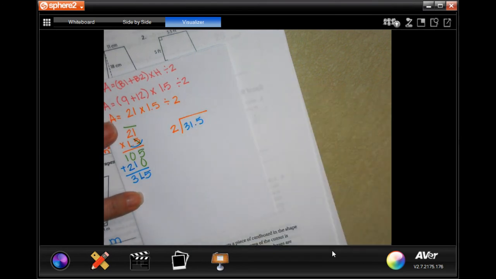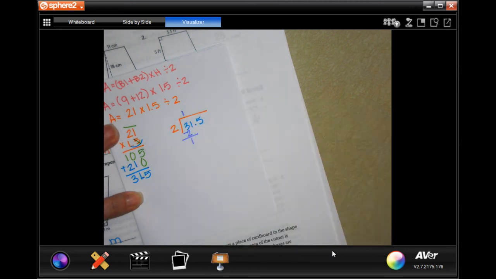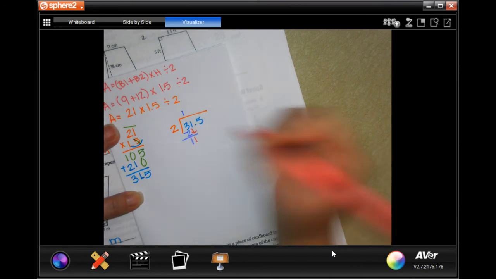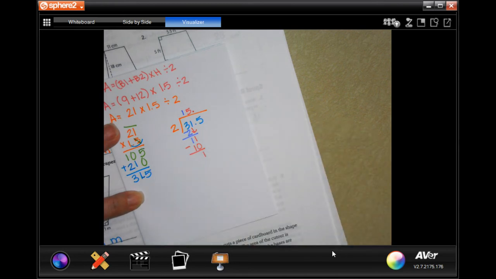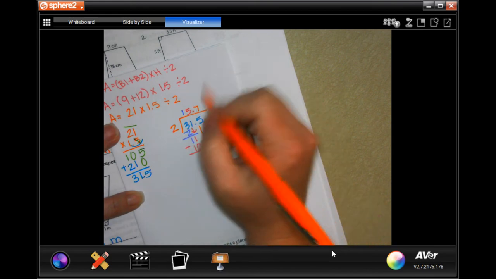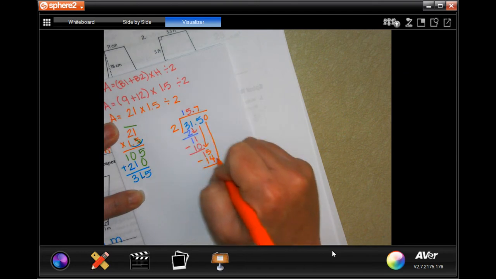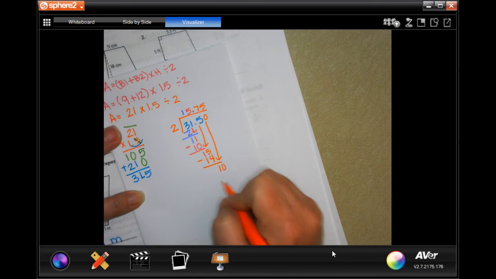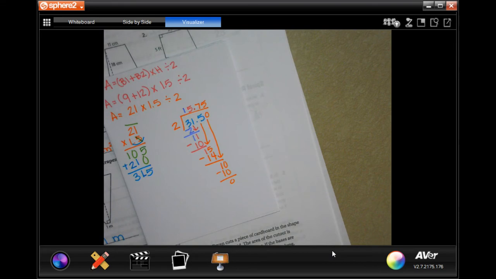Now we need to divide. So 2 into 3 goes 1 time. 1 times 2 is 2. Subtract, get 1. 1 is lower than 2, so I'm going to bring down my other 1. 2 is going to go into 11 5 times. 5 times 2 is 10, subtract, get 1. 1 is smaller than 2, so I'm going to bring down my 5. 2 goes into 5 2 times. 2 times 2 is 4. I still have 1 left over, so I'm going to add a 0 because it's after a decimal. Bring that 0 down. 2 goes into 10 5 times. 5 times 2 is 10. 0. So now there are 4 of these. It says 4 congruent trapezoids. So I need to take that number and multiply it by 4.